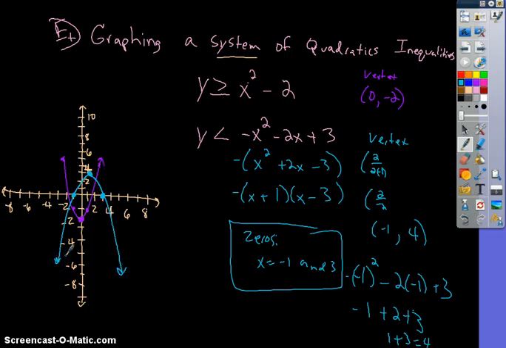Now let's go back to the technicalities. We got the graph done, now let's actually use the signs. For example, the first one has a solid line, so I know it's going to be a solid curve, and it says y is greater than, and I know that means I need to shade above. So I know this graph, I'm shading above. So everything up there is a solution.